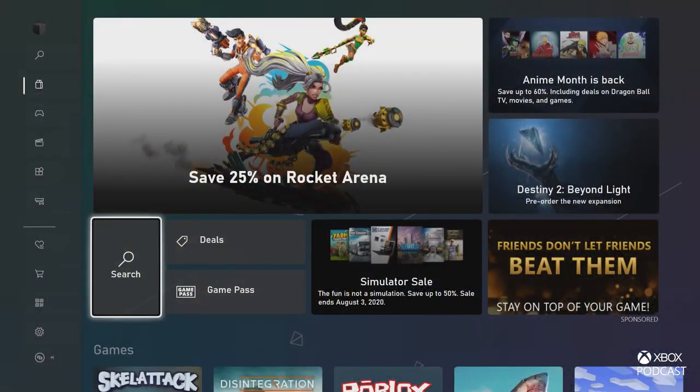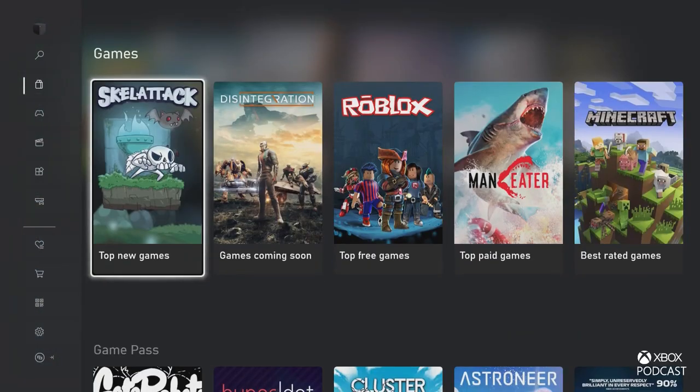The other thing that we're really leaning in on is doing more to show the ratings of content in more prominent ways. So if you want to pop back to the store, one of the things that we worked really hard on that we're proud of is if you go to one of those game galleries, like top new games.